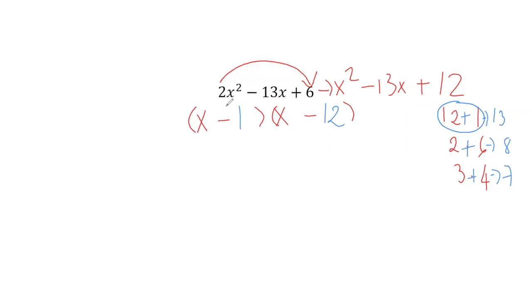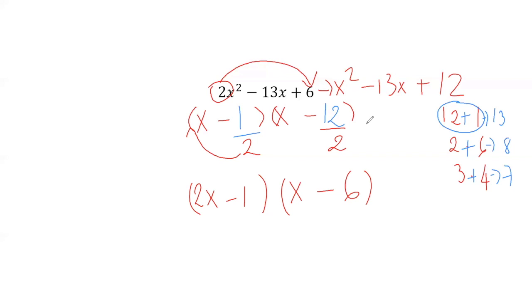But again, this problem has a coefficient bigger than 1. So I need to divide each number right here by A, which is 2. So I divide each number by 2. Then I try to simplify each fraction. So right here, 1 divided by 2, I cannot simplify this one. So I try to get rid of the fraction by kicking the number 2 up to the front. It becomes 2x minus 1. And then the second fraction, 12 divided by 2, I'm able to simplify this. So I will have x minus 2. And this becomes my final product for this trinomial.